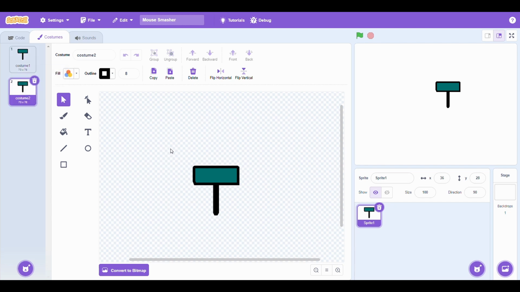In the duplicated one, select it and then press the rotate button while also pressing shift, which allows you to rotate it really perfectly, like this. This is because we want to give it an animation of being smashed. Make sure it's perfectly centered, otherwise it may be glitchy.